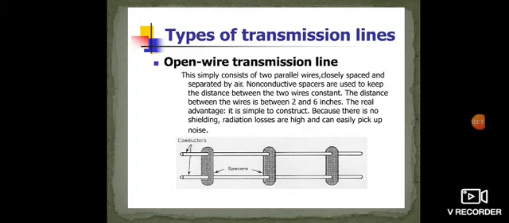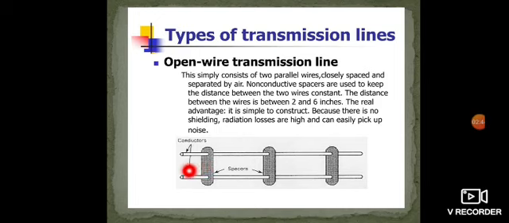Under the guided media we have all these types: parallel wire type, twisted pair, coaxial cable, fiber optic and waveguides. So this comes under the guided media. The first one is the parallel wire type. The name already indicates that two wires are placed in parallel. You can see in this figure, this is one line and this is another line.